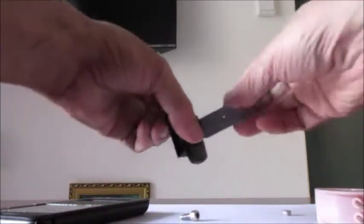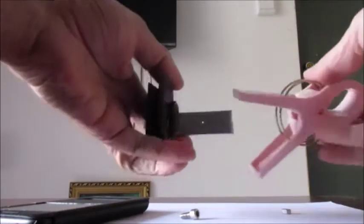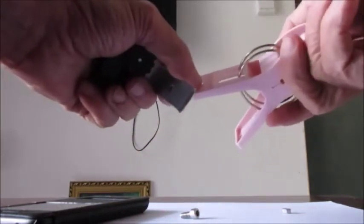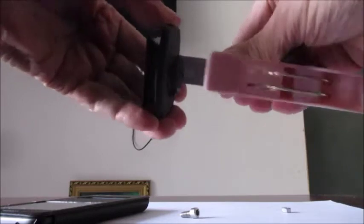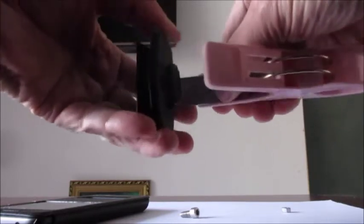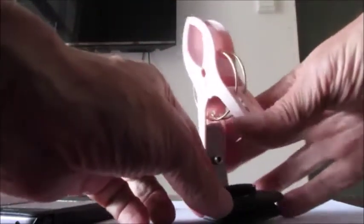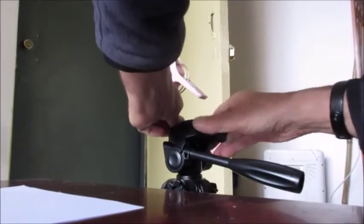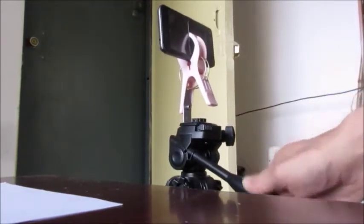The other way I can use this mount is a little more permanent. It already has a hole drilled through the back, so I drilled a matching hole through here. The bracket fits nicely right inside the handle — press it in snugly, put a bolt through, lock it on with another nut, and there you go. It's a more permanent fixture, and then I can just stick it in here — a nice sturdy little mount.